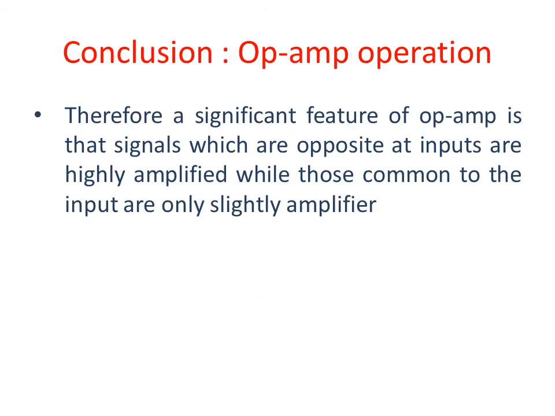So after studying the single-ended and the double-ended operation of the OpAmp, now we can see that both types of operation are possible, single-ended as well as double-ended. In case of double-ended operation, when the inputs were differential, where the inputs were applied between the OpAmp terminals, the OpAmp produced the output. I am talking about the second case, the double-ended differential input.